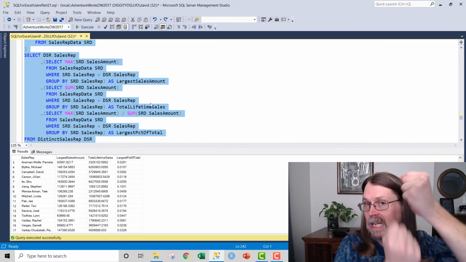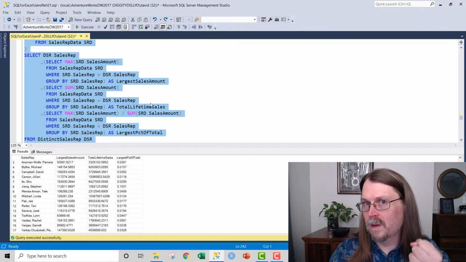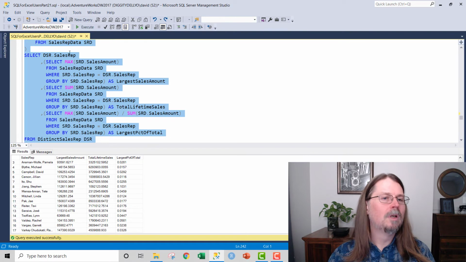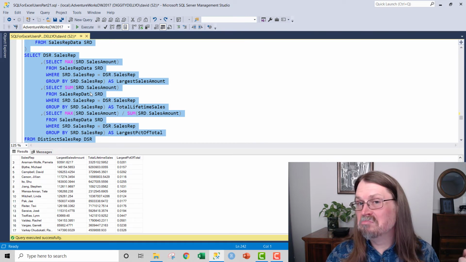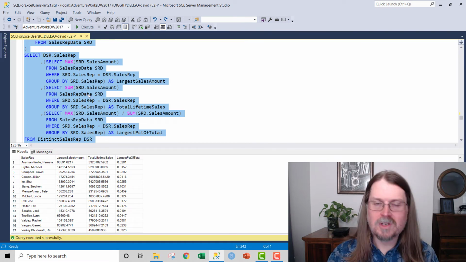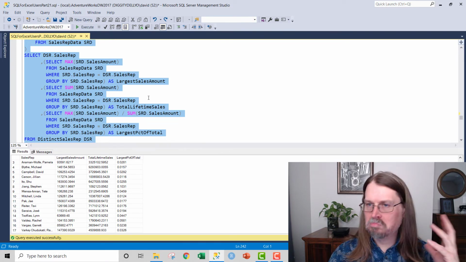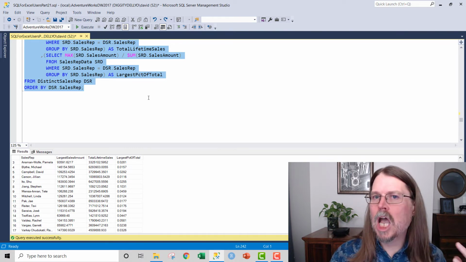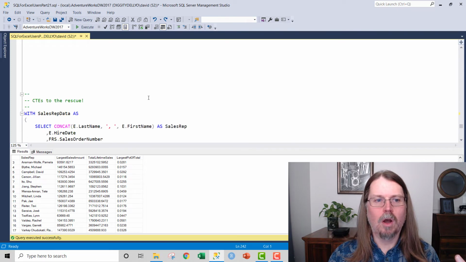Essentially, I've got a list of things from the outer query, and I fire off the subquery for each one of the members of that outer query's list, or result set, or virtual table. And I can do that multiple times. As you can see here, I've got three separate correlated subqueries. I can totally do it. It's not advisable. As we'll see in a second, there's a much better way to do it, but you could do it that way. Correlated subqueries can be interesting, but generally speaking, they produce ugly, complicated code that you definitely don't want to maintain over the long haul.